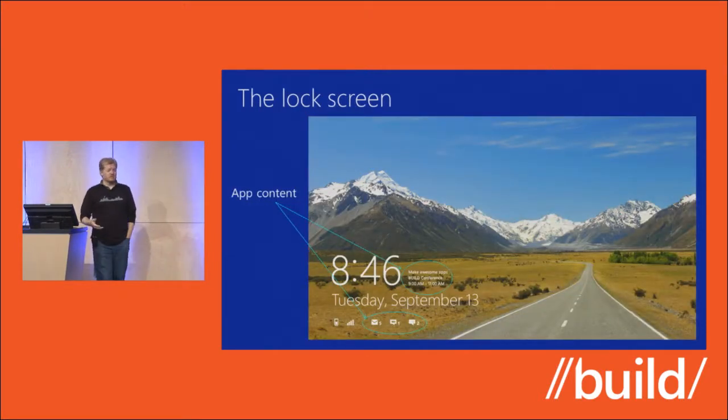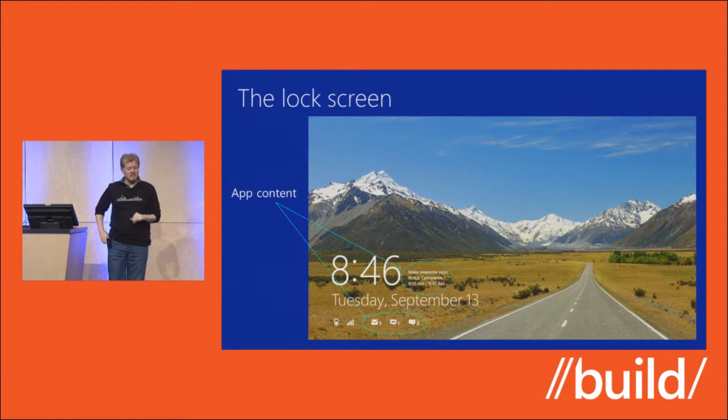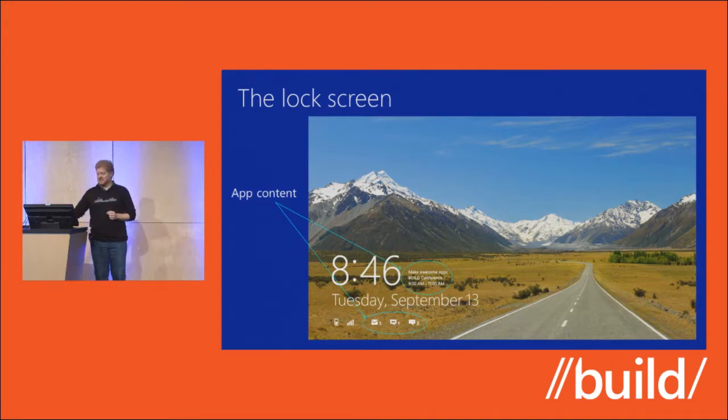And then just to review the lock screen, your badges and badge updates, badge logos and your badges show up along the bottom of the screen if you're lock screen capable. And again, the most recent tile text that comes from the one lock screen app that you've given that privilege to shows up there next to the clock.